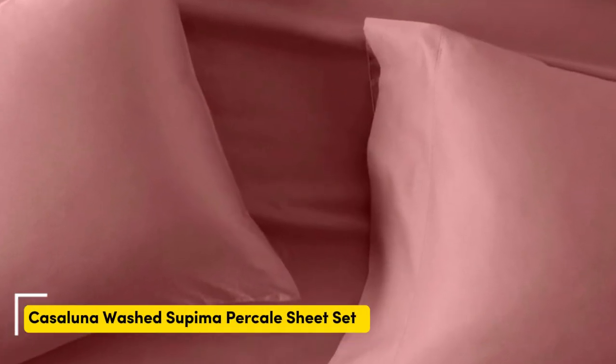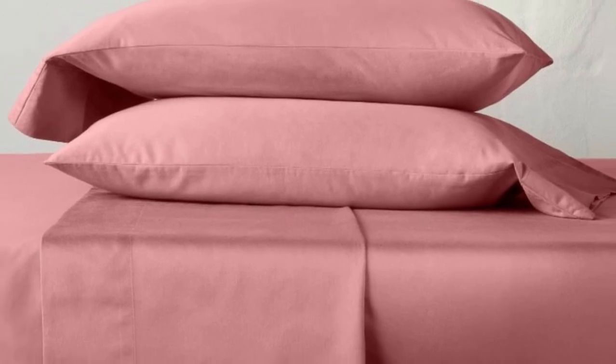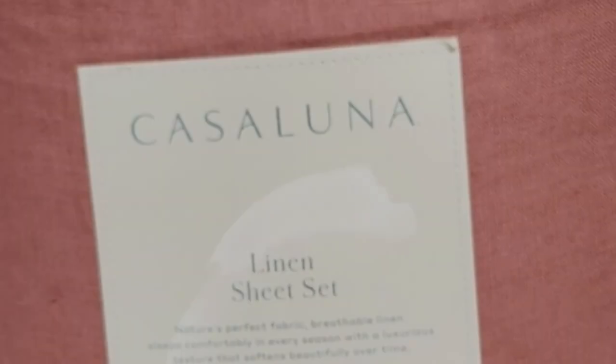Number 2. We were surprised by the quality of these sheets from one of Target's owned brands, Casaluna. They are made from Supima cotton, which is American-grown and prized for its softness and durability. The sheets come pre-washed for softness and shrunk by just 1% in both length and width after our first wash, and didn't shrink further after six months. The fitted sheet comes with a wide elastic band and an additional strap at each corner, as well as tags labeling the top and bottom. It has the deepest pockets of any sheets on our list.